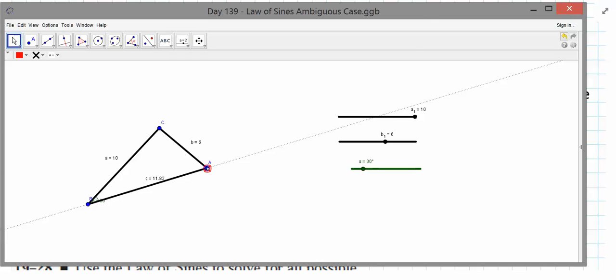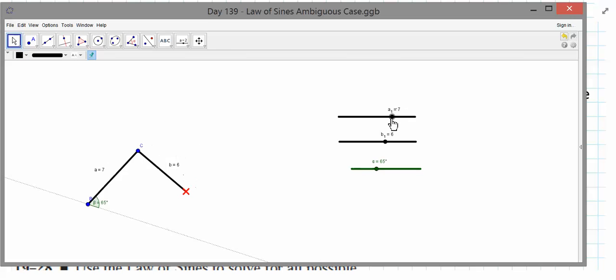And that doesn't only happen for angle measures of 30 degrees. Let's open this up just a little bit. Let's create an angle of 65 degrees, and maybe we can reduce the size of this initial side length here. So suppose we had a triangle that was 7 units long on one side, 6 units long on another, and it has an angle measurement of 65 degrees. Does that produce a triangle? Well, let's see. If I swing this leg down, you'll notice that it's a bit too short to reach a 65-degree angle. So side lengths of 7 and 6 are too short, provided we have an angle measure of 65 degrees.